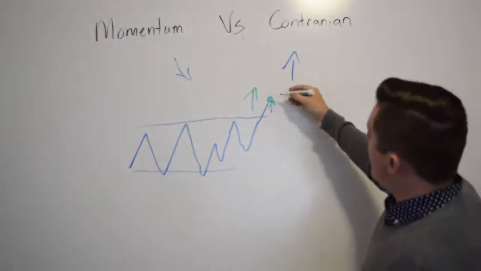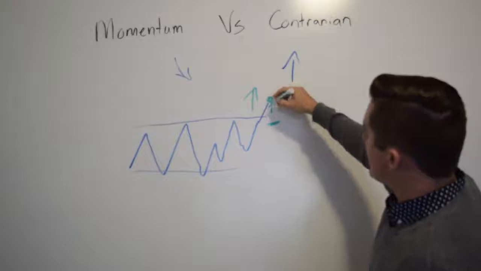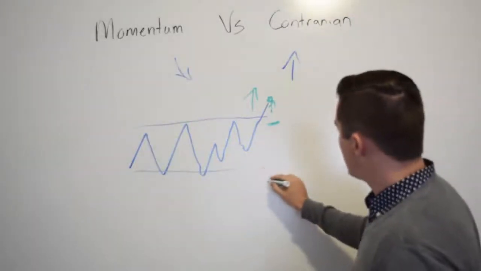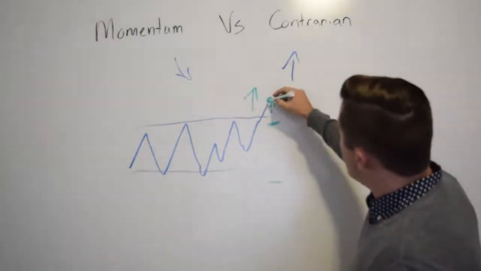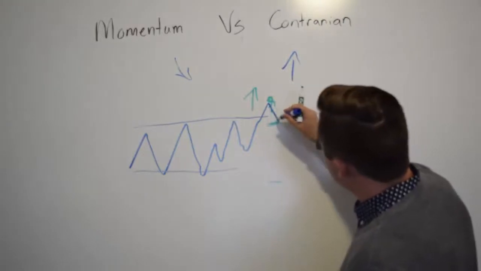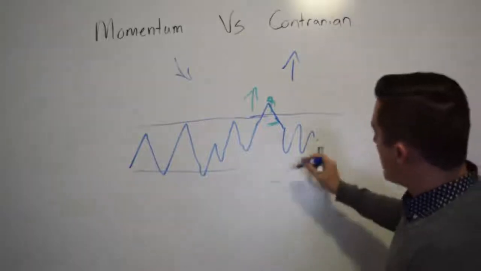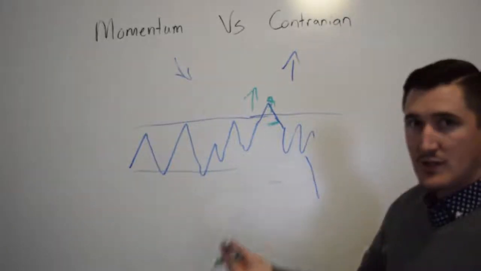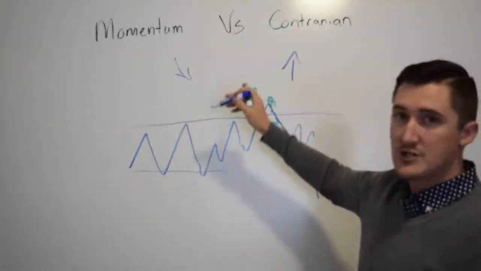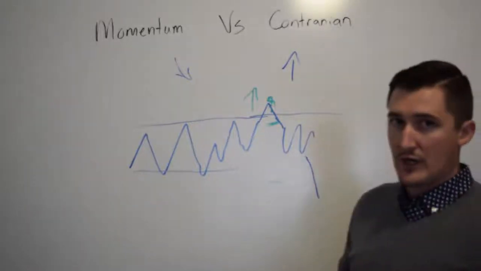So they'll jump in and sometimes they'll place their stops inside the range so that the price can play around on top of here. Or worse, they'll put their stop loss down below this range. So if the price does, let's say, come back into this range, they're not going to get stopped out unless it breaks below the range, which a lot of times is what market makers do. They'll pop out one side of the range, lure people in, bring it back in, and they want to go the other direction.